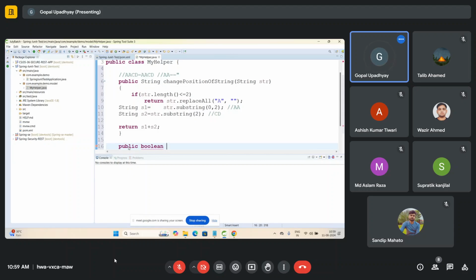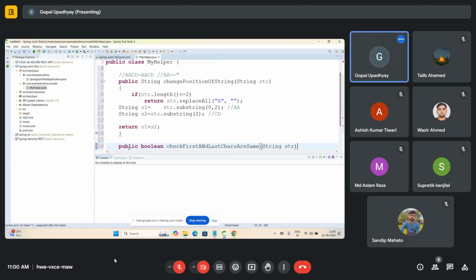I'll say check, first and last chars. I want to check whether the first and last characters are equal or not. Okay, so this is the method I defined, a big method name I given.